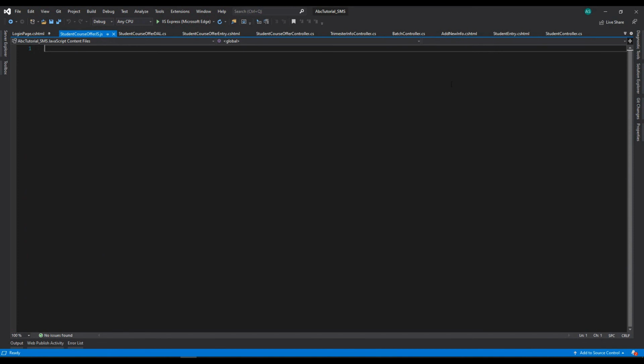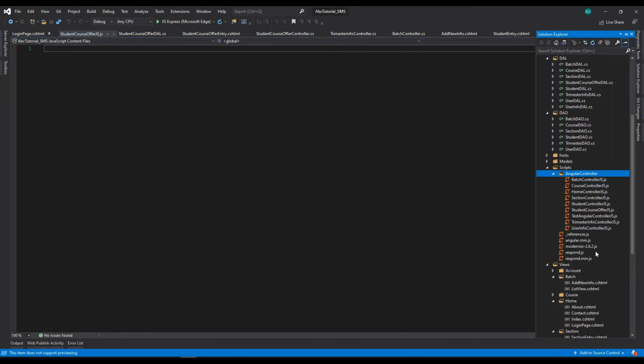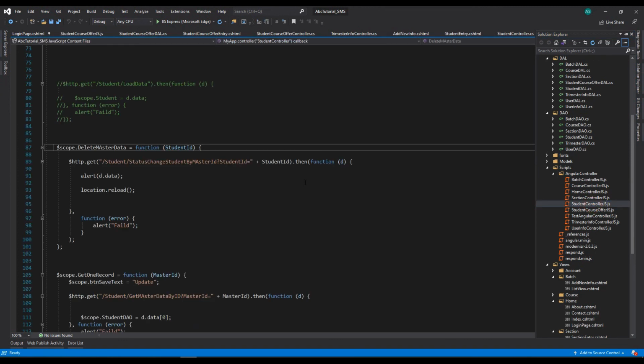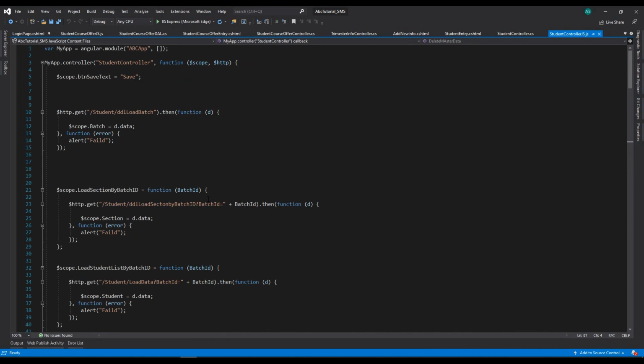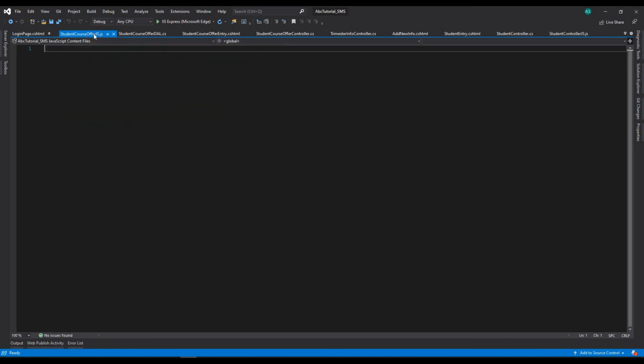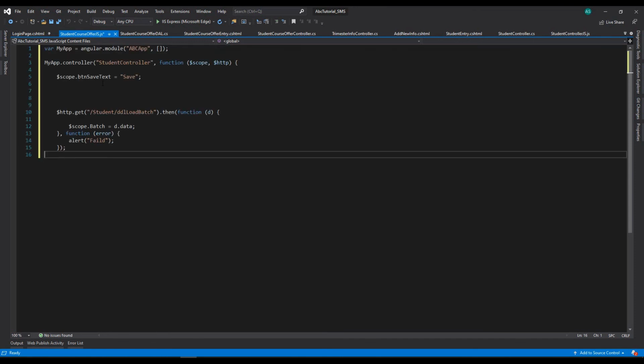Okay, and from the student controller js, just copy this course block and paste it here.